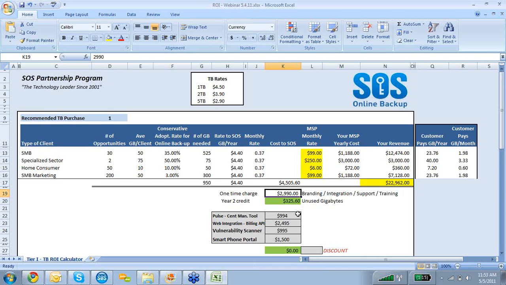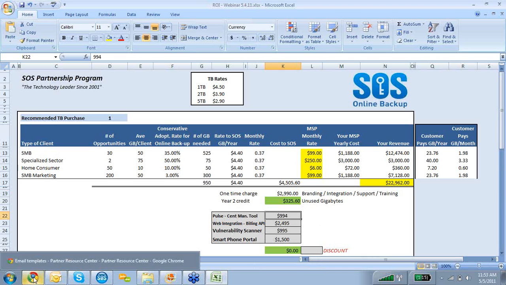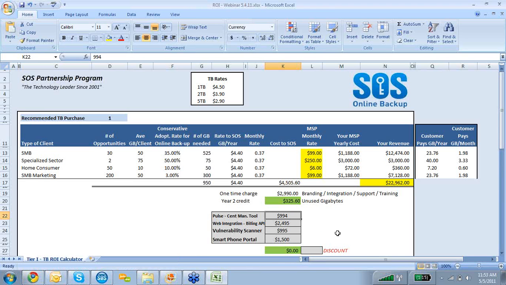Okay? So before we get down to the final cost on this analysis, let's entertain some of the other add-ons that can go with this. So we looked at Pulse. Pulse was the centralized management console that allows you to remote control the backups. I'm a firm believer that if you start with 1 terabyte, I'm going to give this to you within the first year so you can look at it and see if it makes sense for managing your environment. Okay? So if you want to quote me based on this webinar, tell them, hey, Brett said you're going to include it, basically 1 terabyte for that first year. Reference that.